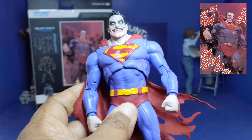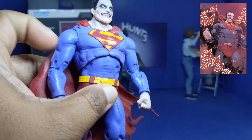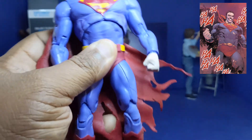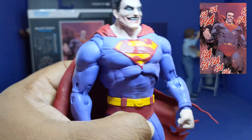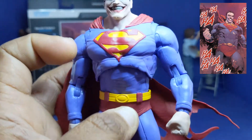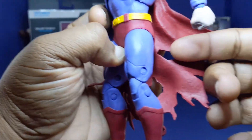I'm thinking about probably doing a wash on an extra one, or giving one my own custom treatment — probably changing the head, changing the skin tone, and doing my own little wash and redoing the reds on here. Everything looks just absolutely insane, absolutely amazing. The detail on the chest — just like the other one — sculpted in with the S, looking quite nice. You can see part of the suit, little holes and stuff, the way the suit is made differently. Got little designs in the suit, little lines going from the upper part going down different ways. Lines in the pants too — different design going down the leg.